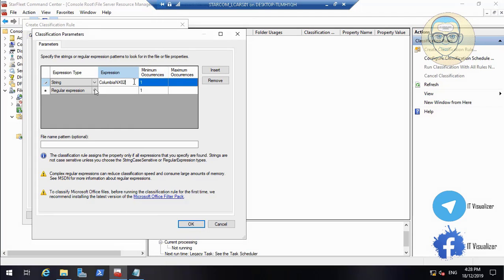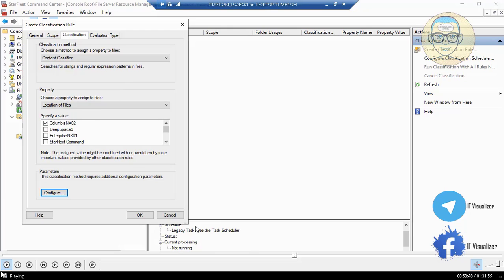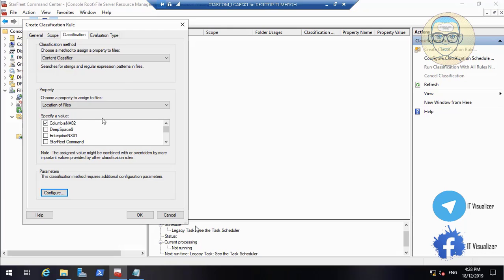Okay, but here, for example, if he finds the word classified or top secret, he will tag the file as top secret. So here we can do this with the top secret method. If you need to have the files classified based on their sensitivity or secrecy, you can make another one and tell him certain parameters, and then tell him if he finds the word secret or top secret within the files in a folder, in an Excel sheet, in Word, or so, he will tag it as top secret.